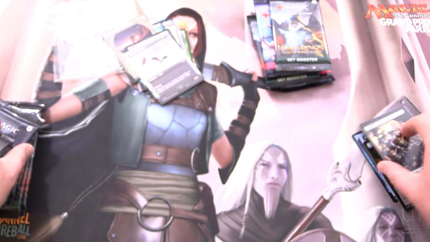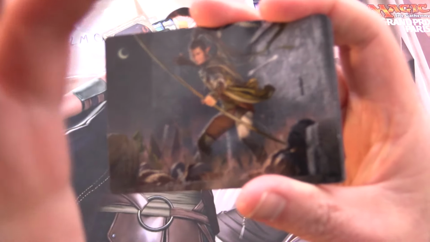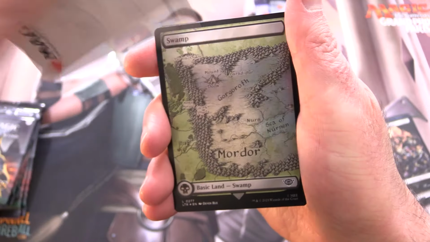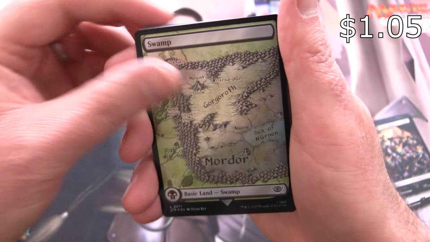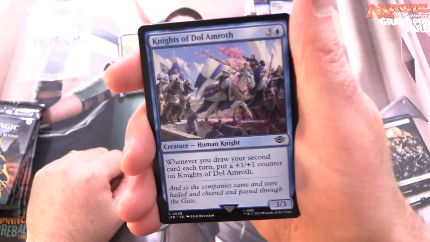Okay, so these are set boosters, so we could actually get pulls from the list. No luck there so far, though. All right, this is, I'm going to say, Legolas Counter of Kills with his contest with Gimli. We've got a very nice Foil Swamp. Let's chuck that in. Sadly, if you put these together, you don't actually get a full map. I think they should have done something like that instead.